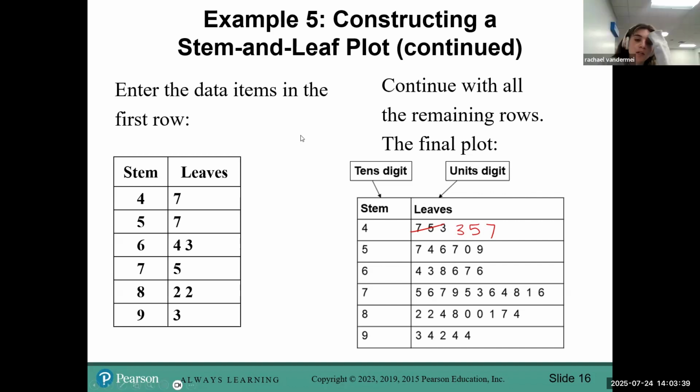Questions? Yeah. In the textbook, the way I learned to do the stem and leaf when I did stats, we do it in order. But in the textbook, the answers are not in order. For tests and stuff, if they ask that, should I do it in order? Oh, only if it asks for it. Okay, so if it doesn't ask for it, you don't have to. Yeah. Okay.